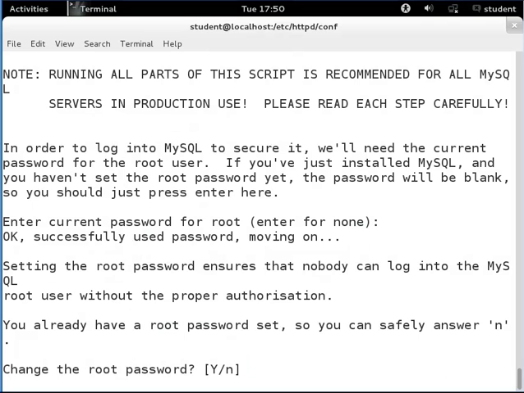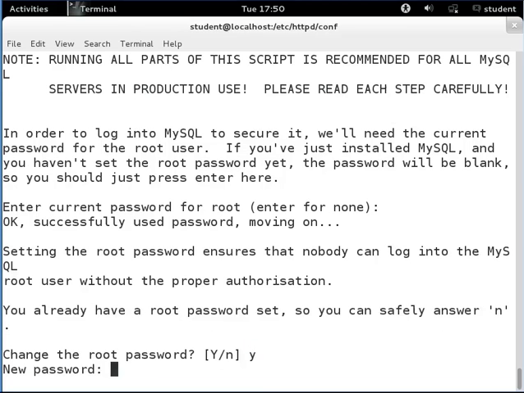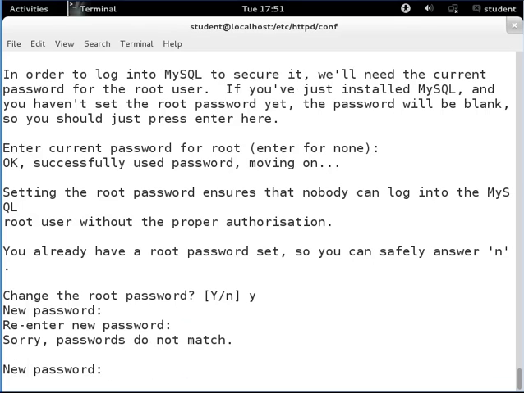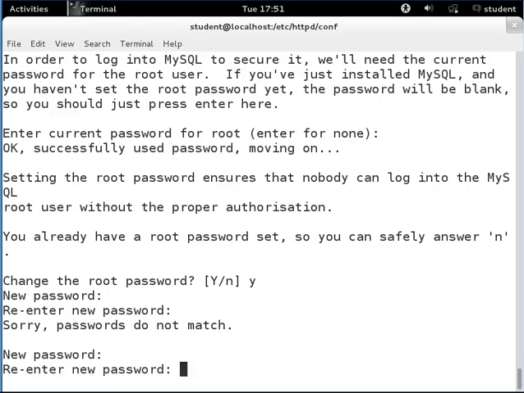And then it says, all right, awesome. Change the root password? We'll say yes. And then I say password in our case here. Now, this is not something you would actually use. Of course, you would never use that password in a real-world scenario. Of course, it helps if you can type password correctly twice.